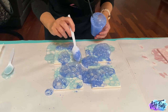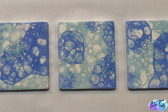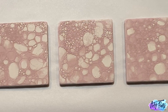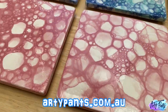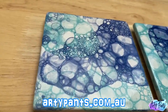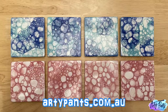So that's pretty much it, and here is what they look like after they've dried. Next, we'll show you what they look like after they've been glazed and fired. Here are our gorgeous masterpieces. This really is such a super fun and easy technique to do. If you would like to do this yourself, then head over to our website, artiepants.com.au, and send us a message. Until then, happy painting.